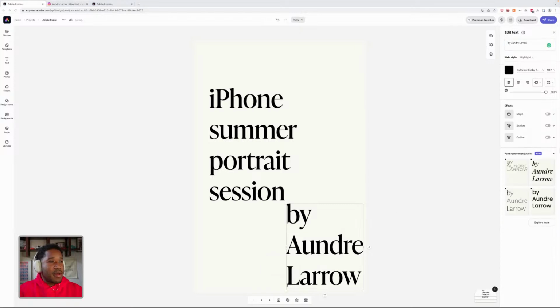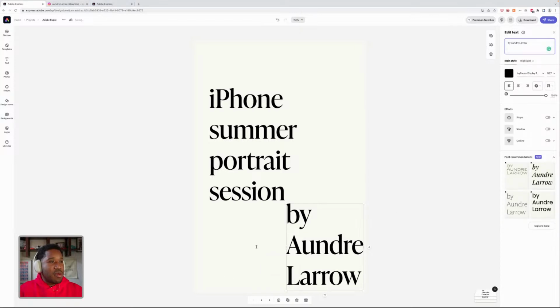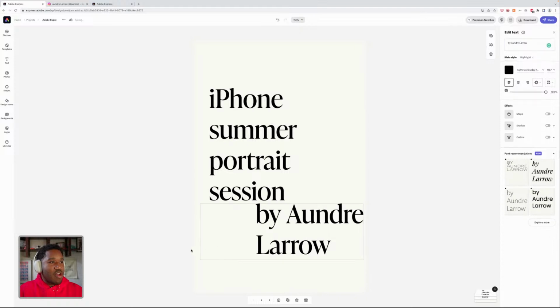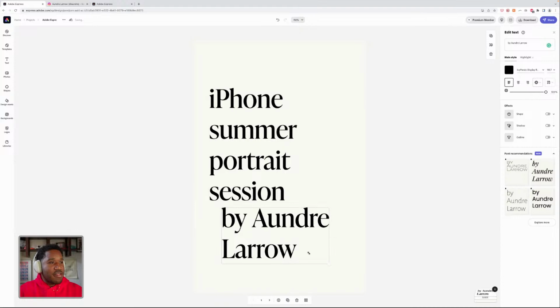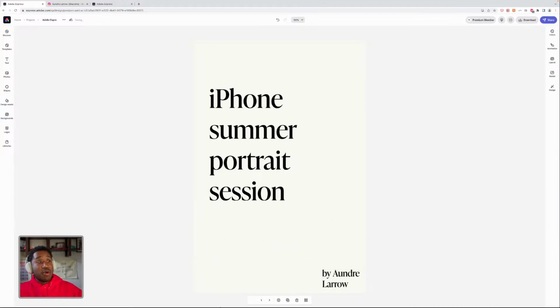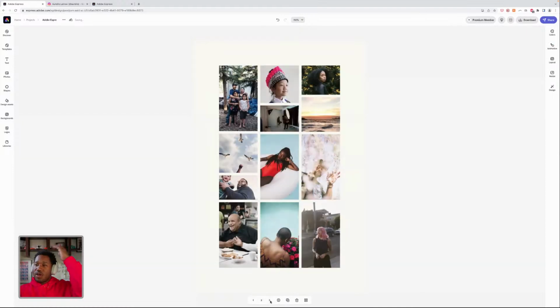Then instead of me worrying about maybe making the size super small, I'm going to drag this to make my cell wider, and then I'm just going to size it down a little bit. And I have a very simple little treatment. So when a client says, hey, do you shoot headshots? You can say, oh, here. Or, hey, have you photographed this before? You can say, oh, here.